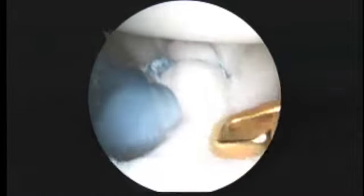Okay, so there's our first mattress stitch in the front compared to where we were in the back. 2 in the back, 1 in the front. 6 o'clock is down here. We're looking from the top towards the bottom. So now we're going to bring this back a little bit. And that tightened, you can see how that tightened the anterior band of the inferior glenohumeral ligament, the IGL, which is the most important ligament in shoulder stability.